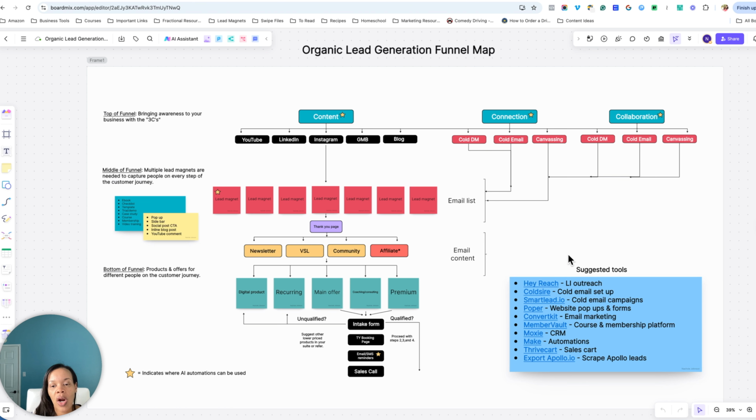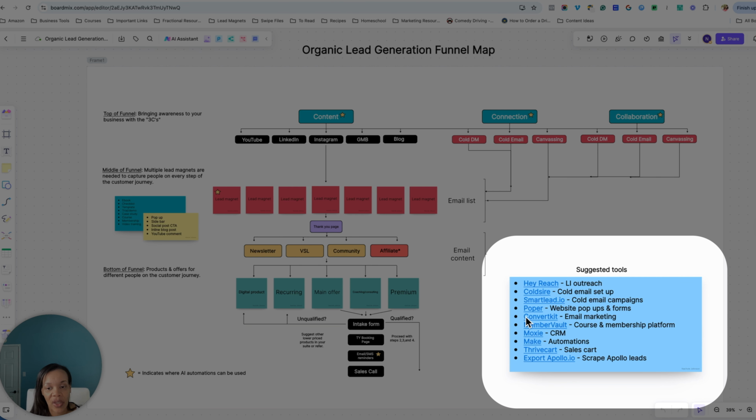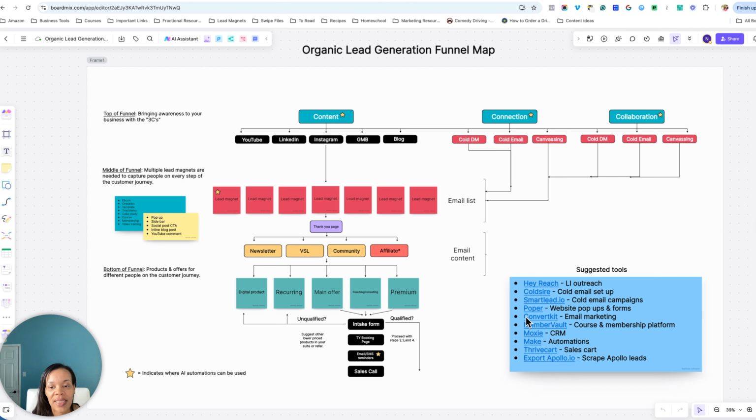So as for the tools that I specifically use within my business, I have HeyReach, so that's for LinkedIn outreach. ColdSire, so this is an awesome tool that's going to help you automatically set up your cold email campaigns. If anyone's run cold email campaigns, it's a pain to buy domains, buy emails, warm them up in the system, get all that stuff done. But ColdSire actually does all this at once, and it does it within like 10 minutes. When I found out about this, I was like, oh my gosh, my mind was completely blown, right?